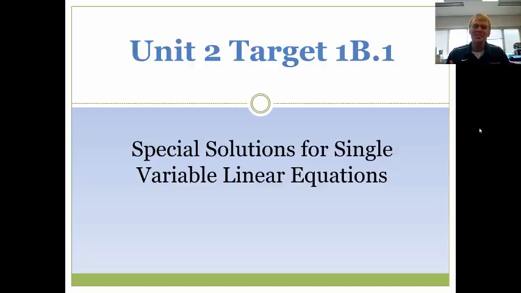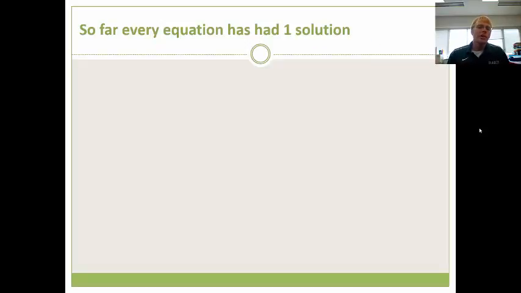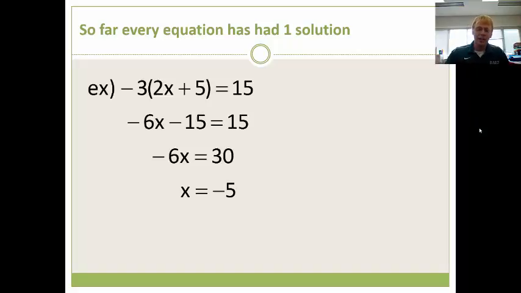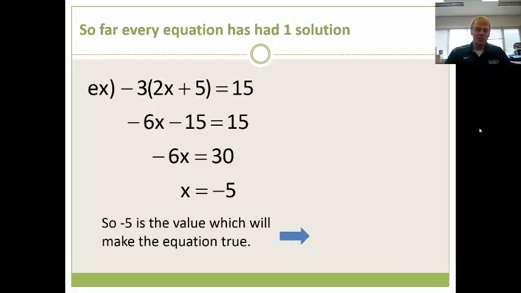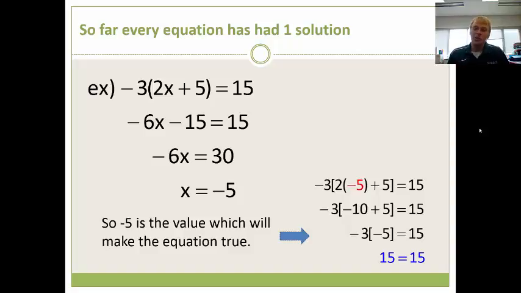So this is designed to help refresh or reinforce your understanding of this material. Remember we talked about how 95% of our equations we solve with a single variable are going to have one solution. Most times x will equal a number, or y or whatever it is, such as the example we have here. You can see we distribute, we get rid of the constant, we cancel the coefficient, x equals -5. We have one solution, right? And so -5 is the value that makes the equation true. Reminder, when we plug it back in, it makes the left-hand side equal the right-hand side.